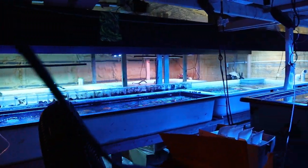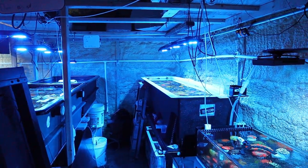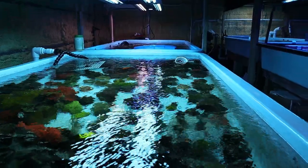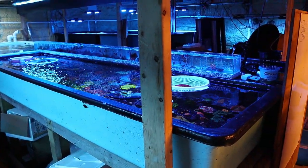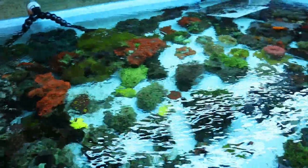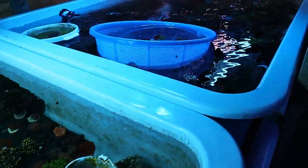Welcome back to the channel Simply Reefing. Today we're over here with Joe at Trash Panda Aquaculture, just checking out their facility. They have an awesome setup here - a lot of tanks. He told me it's about 2,600 gallons or so total, just a roundabout number. They have several eight-foot-long raceways going on in the system.